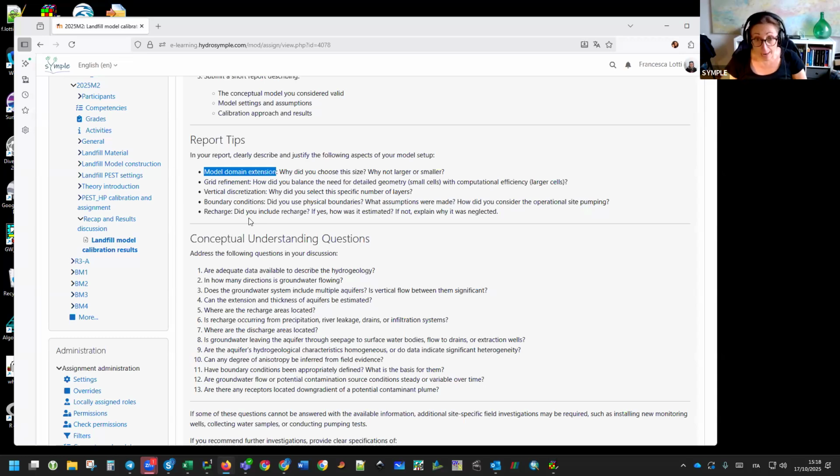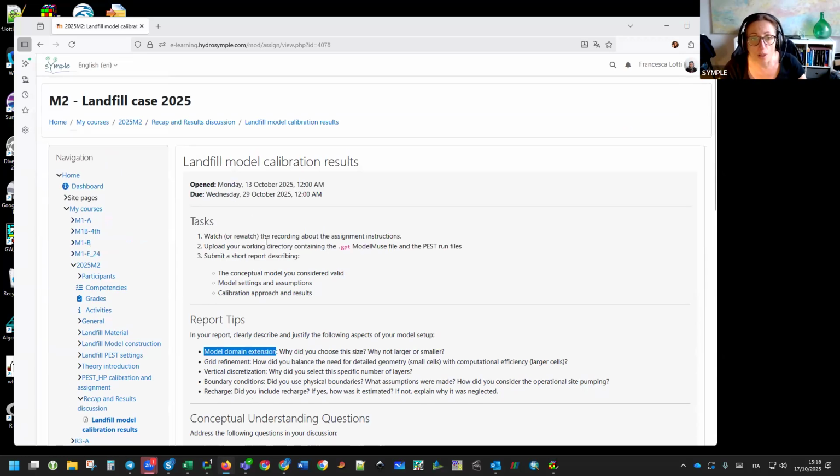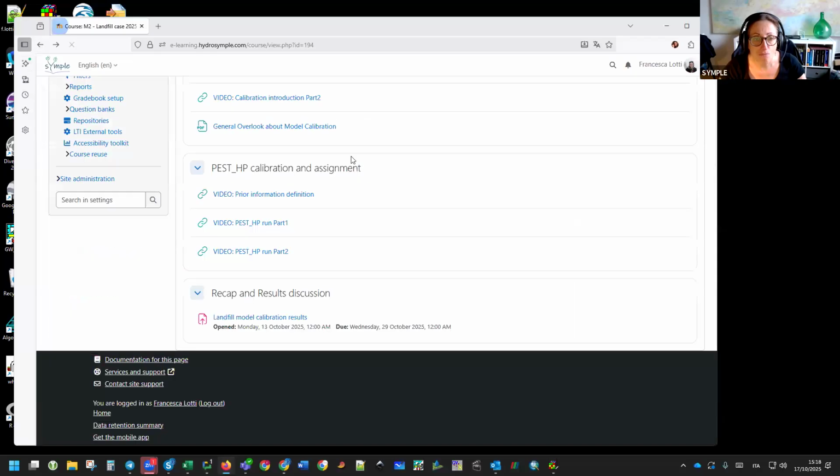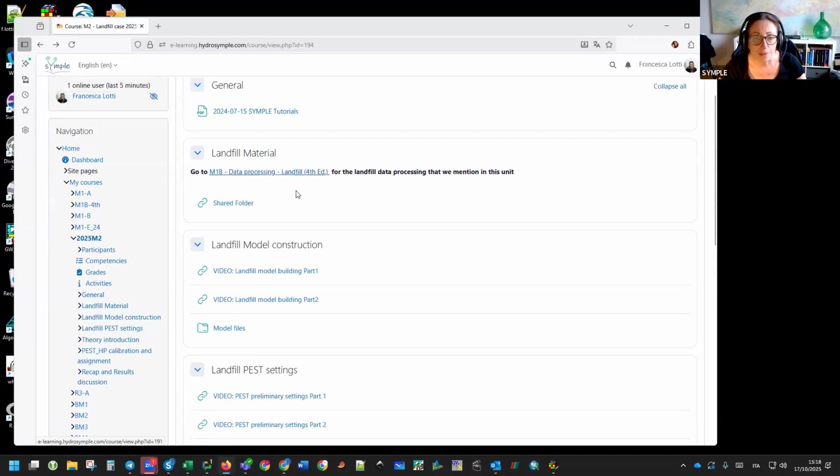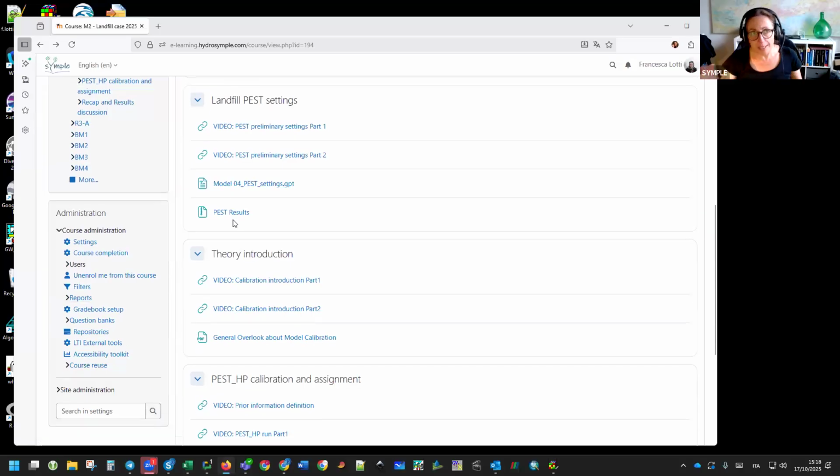Given the data that you have, which are all inside the shared folder and mostly there, you might feel the need or you might notice some data gap.